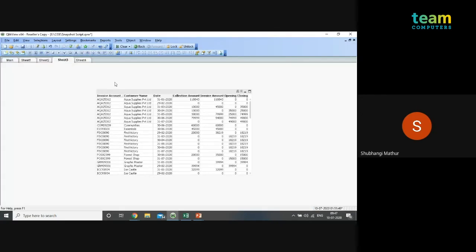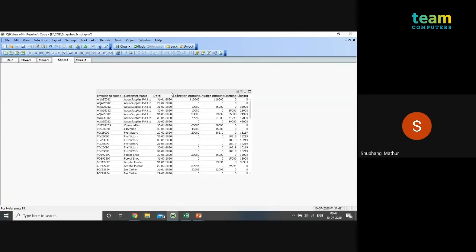And I've already run the data. So here we can check that, again for Aqua Supplies only, July is coming as 49,000, and May is coming as 74,999. So yeah, that is how this opening and closing is made. It pretty much works the same way.